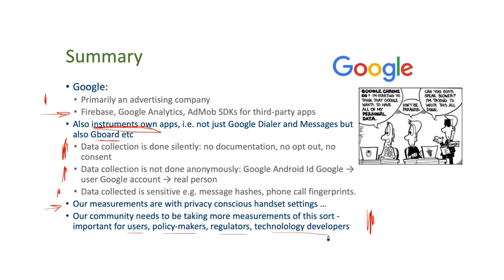People like Samsung are choosing to install the Google Dialer. They don't have to. Previously they installed the Samsung Dialer, which should behave differently. But they don't. They're not aware of this data collection being carried out either. So this is just a small study that scratches the surface. I think, as a community, we should be doing a lot more of this to help, have real impact for a lot of people.